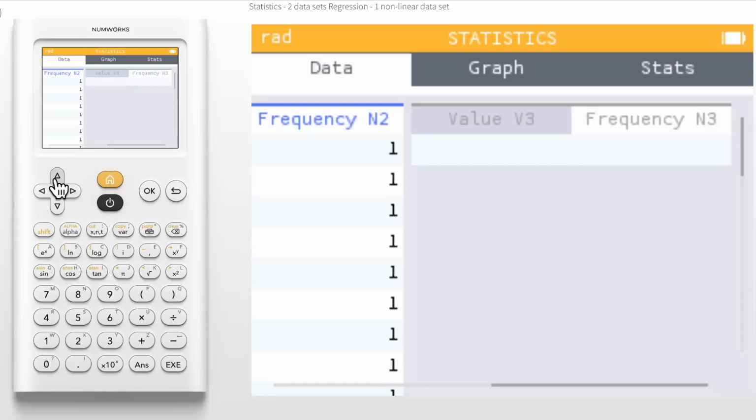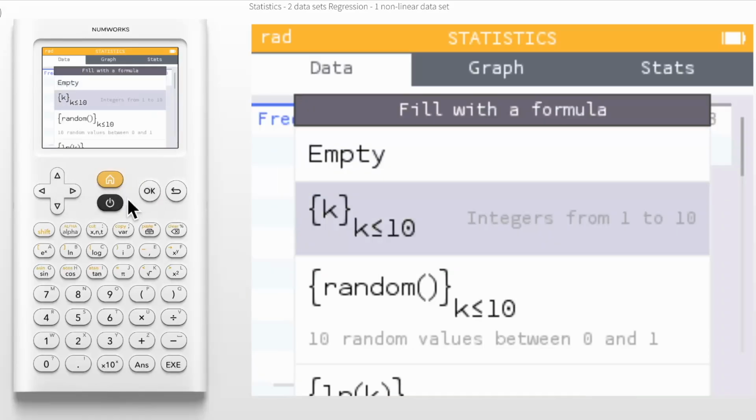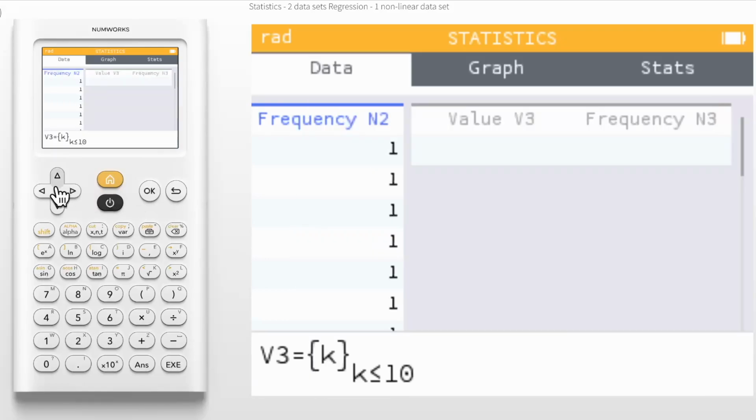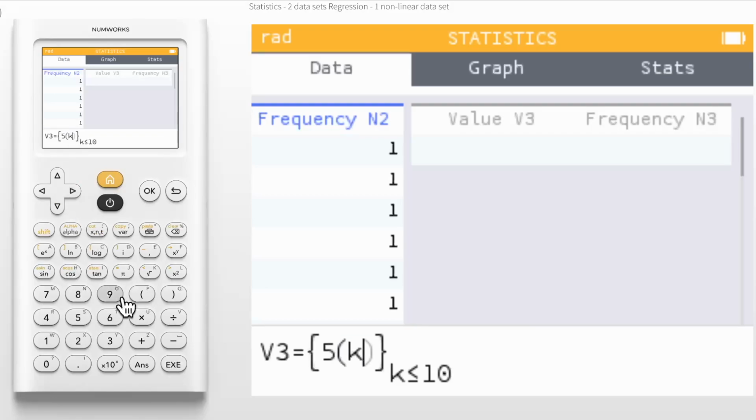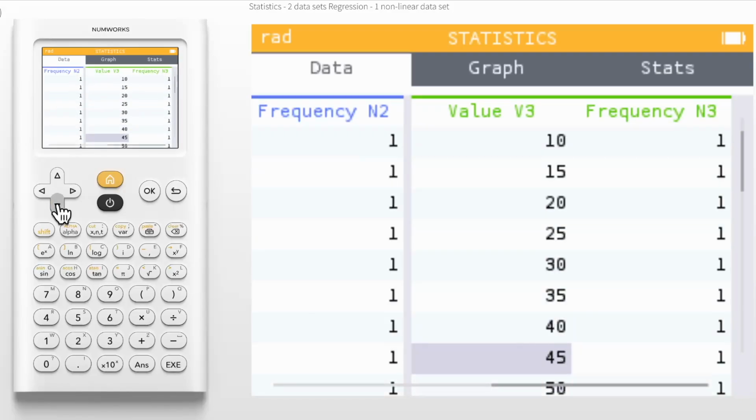For instance, I can create a list of integers that goes from 0 to 50 counting by 5 by editing our integer formula. I will start with the integers from 1 to 10, but then I will use my cursor to go in and edit. I want to make sure that I am getting from 0 to 50 going by 5s. So I do need to change this to 11 instead of 10 and click OK. And now I've created a data set of integers from 0 to 50 going by 5s.